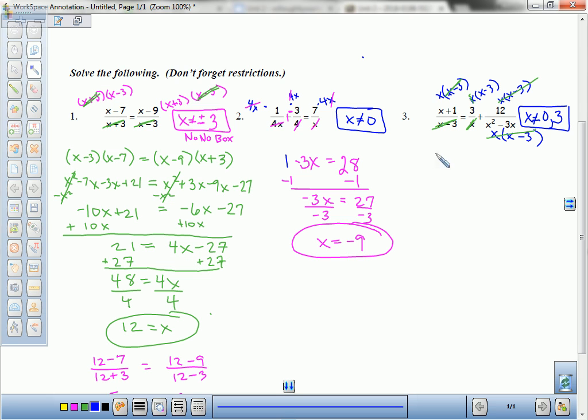So what we're left with is x right here times the x plus 1 equals 3 times an x plus x minus 3 and 12 times nothing because it all went away. So when I multiply through by the common denominator, that's all I'm left with. And then we distribute over here, and we distribute over here. Oh, this time I only have one x squared. It's not going to cancel.